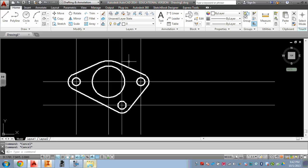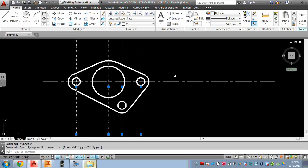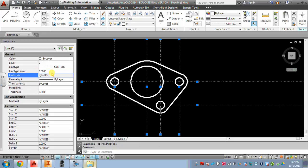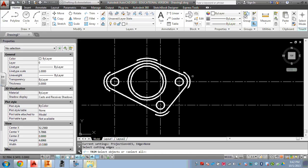Okay. And now the next thing we're going to do is fix our center lines real quick. Pull these down, select them all. Since we loaded our center lines already, I'm going to bring properties up, PR, and do 0.5, see how that looks. And then I'm going to offset 0.125, trim that, and trim these down so they look a little bit better. I'll trim this too. The only reason I do this is to make our drawing look symmetrical, or consistent.